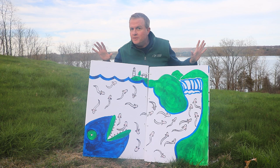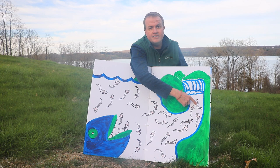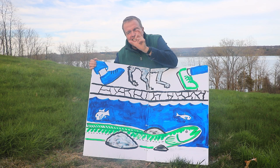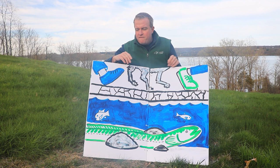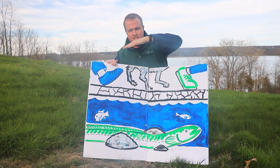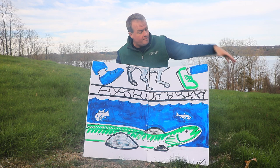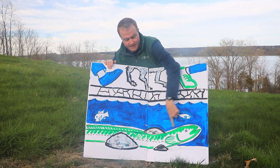Some of the glass eels get eaten, but others come from the ocean into the estuary and up into rivers like the Hudson. These glass eels then go through more transformations — they become elvers, little eels that are brown and green and yellow like we're used to, or slightly older yellow eels, maybe a foot long or a little longer. If you take a walk along a waterfront park you may not see any eels, because they're hiding down in the mud, rocks, logs, wetlands, and weeds.